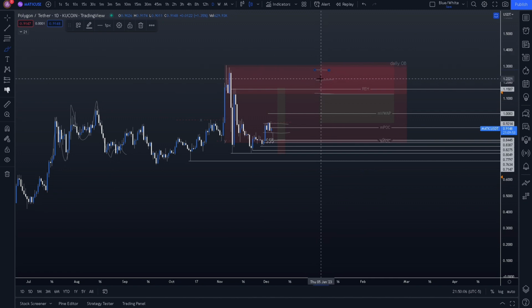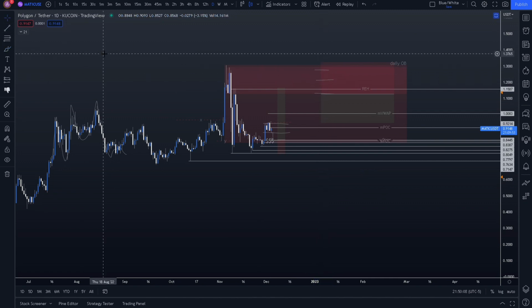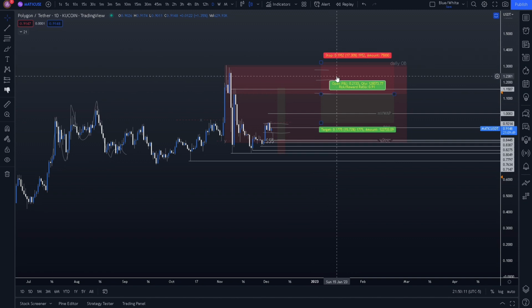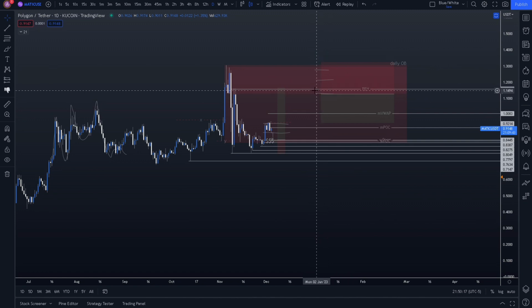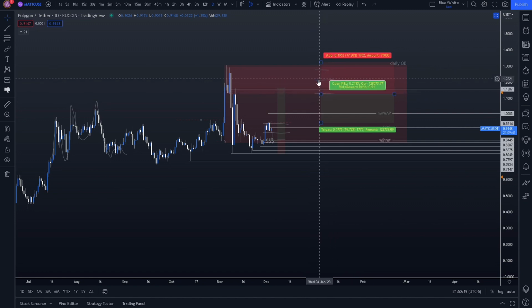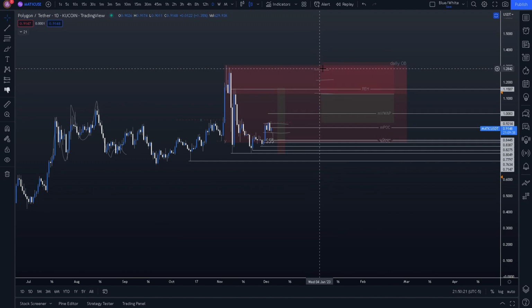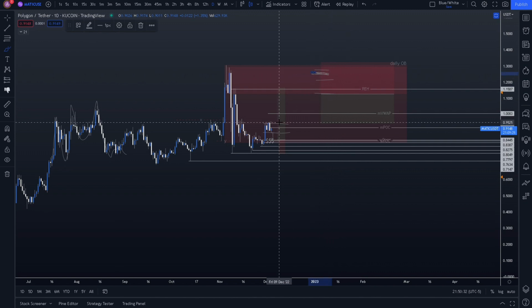And if price goes past your order block, then your trade is invalidated. So when you DCA, you do want to scale in. What I mean by that is, just say you have $100, you would put in maybe $20 on your first, then $30 right here, and the last 50 at the very top. What this does is that it makes your average price much better. So your average price would be probably somewhere around here if you DCA'd like that.